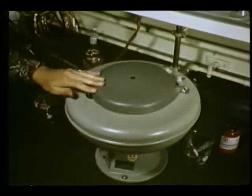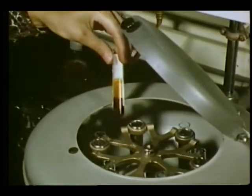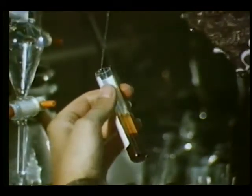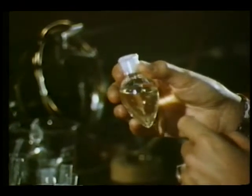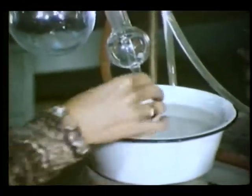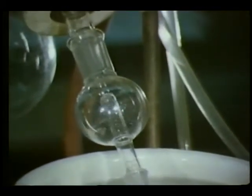We asked Dr. Costello to describe the analysis process. If the sample which we receive is blood, then it must first be centrifuged. This separates the heavier red blood cells from the serum layer which will contain the drug and which we analyze. After it's placed in the centrifuge, the upper layer contains the serum, and this is removed and placed into a small separatory funnel. Solvent is then added to this funnel, and after it shakes, it's separated, and the drug metabolites will be contained in the lower layer, which is the organic solvent. This is then removed and brought down to a very small volume with a rotary evaporator. This concentrated solution is then ready for analysis by the instrumental setup.